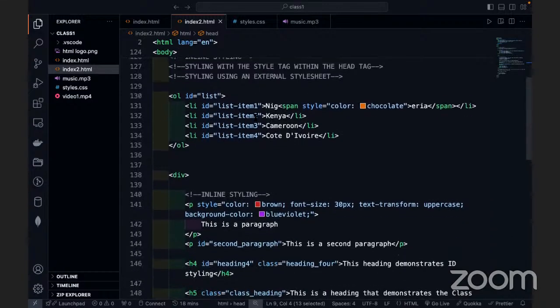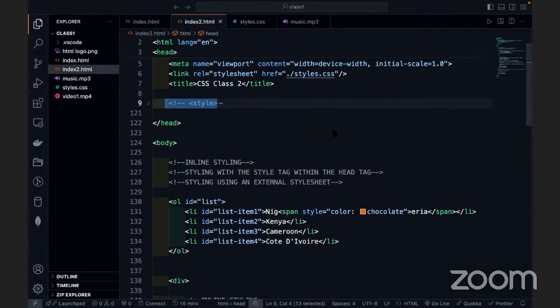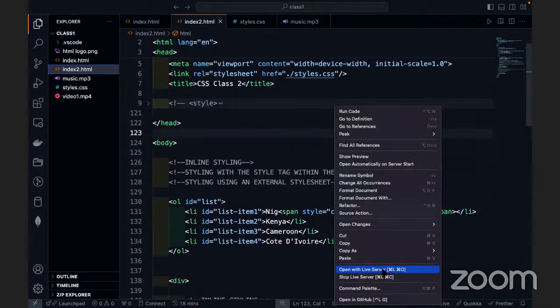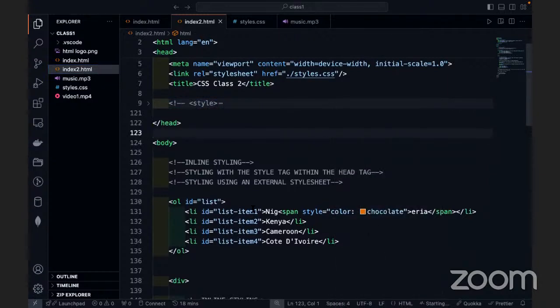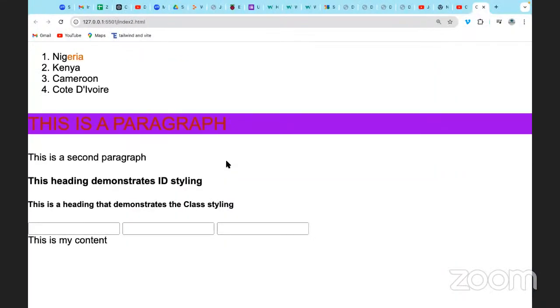Just to be sure that it has been shown in our display, let's go to our page. This is opening from live server.